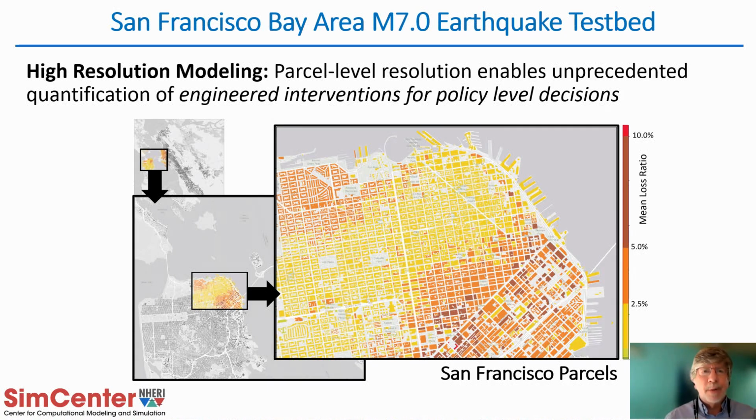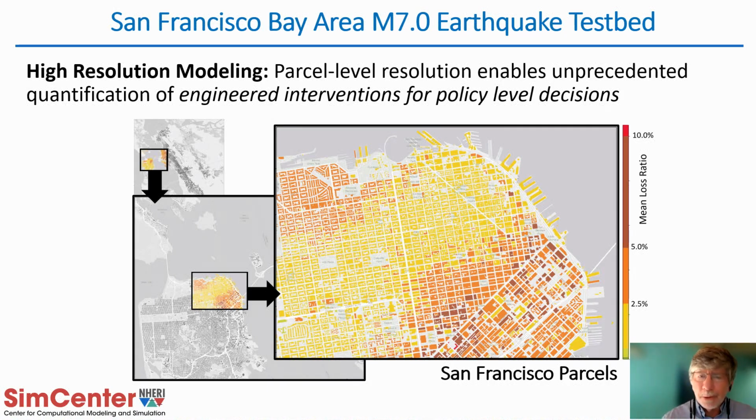This is a zoomed in picture of the city of San Francisco, which is a mix of some very old buildings and some very brand new buildings, like that 181 Fremont building I showed. But the question here is, how vulnerable is the city to large earthquakes, and what could they do about it? How does it affect different neighborhoods? Could be the Chinatown neighborhood, the downtown business district.